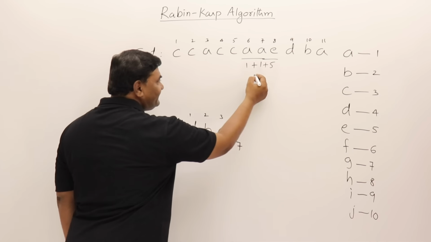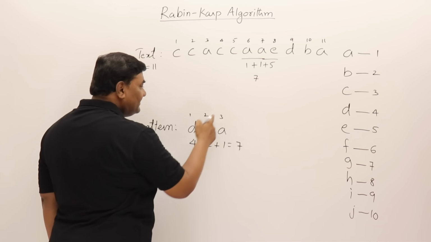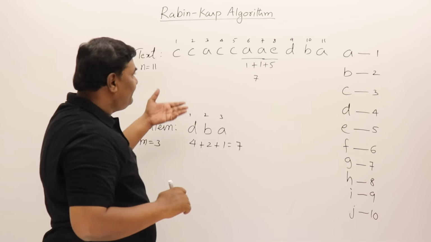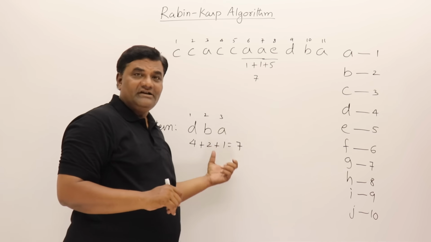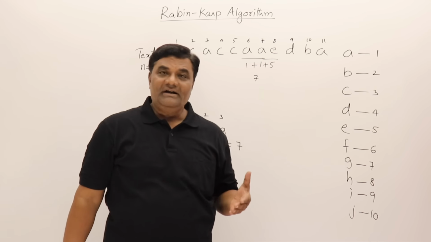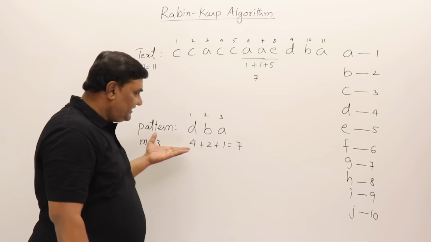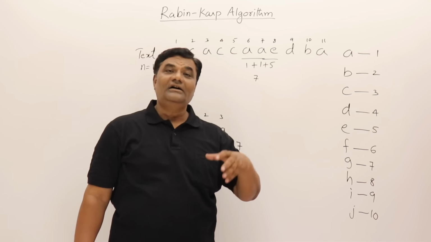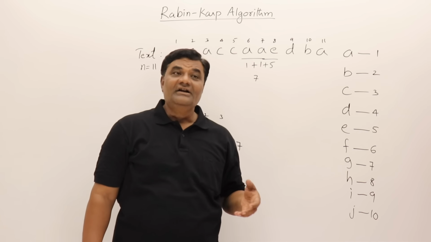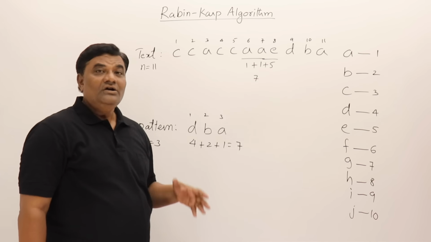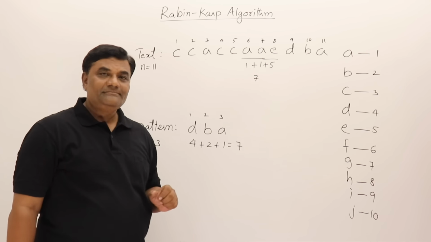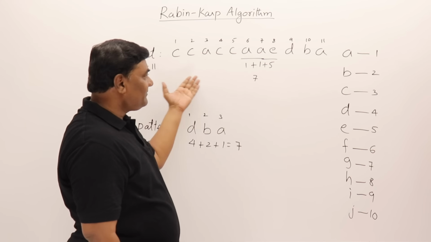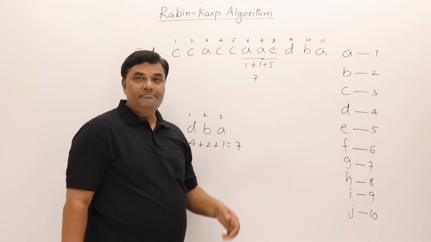And compare this. See, this is 7. This is 7. But check whether the pattern is there. No, pattern is not there. So we are getting every time a hash code that is matching with the hash code of this one. This is the drawback. So if you take such a simple hash function, then there is a possibility of collision with the other substrings which have the same code, though they are not the patterns. So the drawback here is that there are many hash codes that are matching, but those are not the patterns.